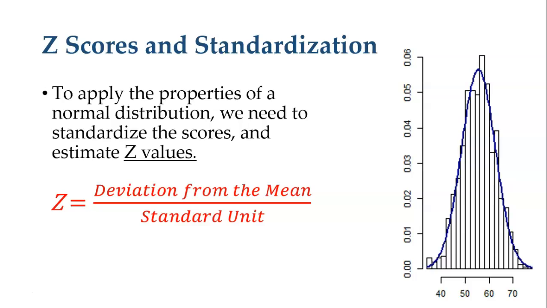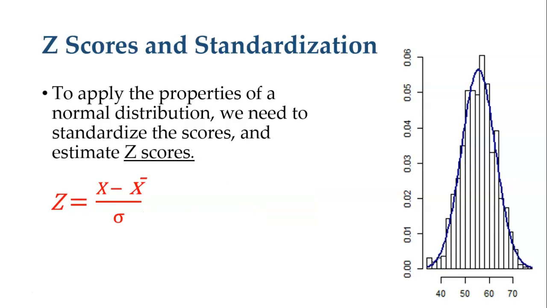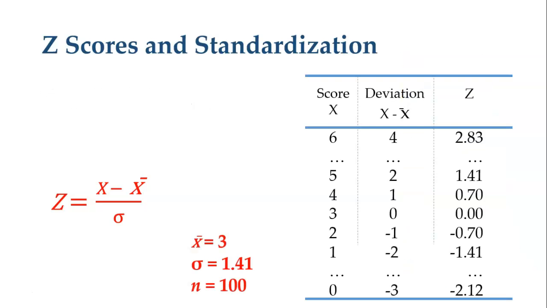Okay, so you standardize their effect. How do you standardize that effect? So you have here a formula. You create these things called z values. So the z value is equal to the deviation from the mean divided by the standard unit, which in this case is the standard deviation. Okay, this seems kind of difficult right now, but it's going to make sense. This is the mathematical formula. X is a particular score, X bar is the mean of that sample, and sigma is supposed to be the standard deviation of the population parameter.